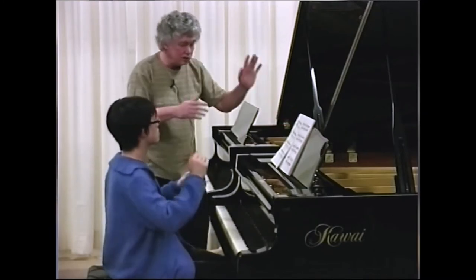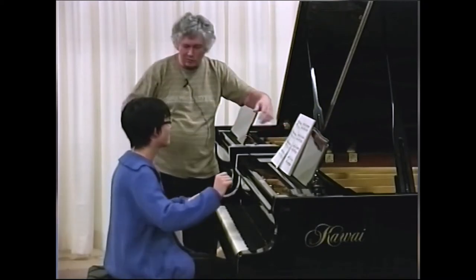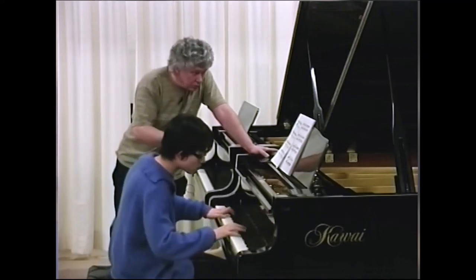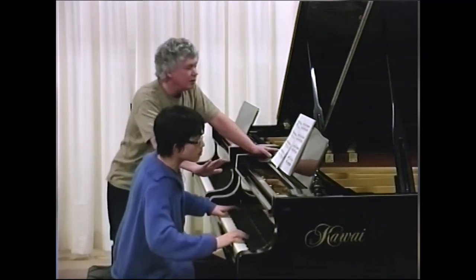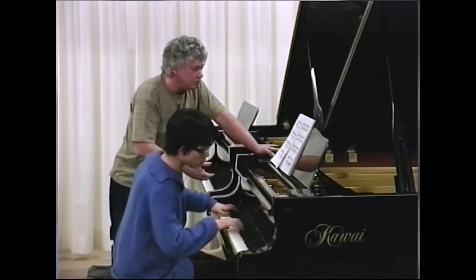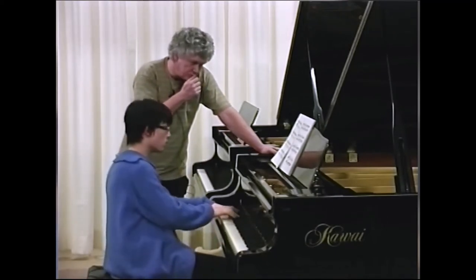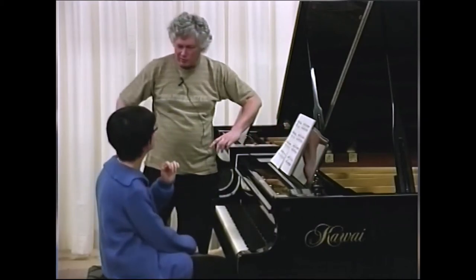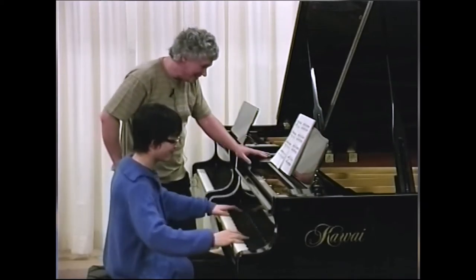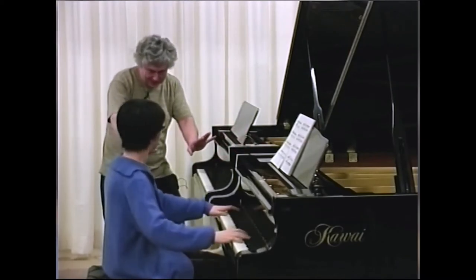So do a real stringendo, and then go back. So as if it was a real development, and then it stops. So even this crescendo I wouldn't do. You made a crescendo again. Don't do that. It's less.